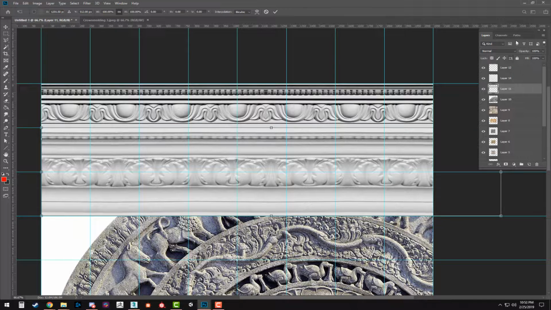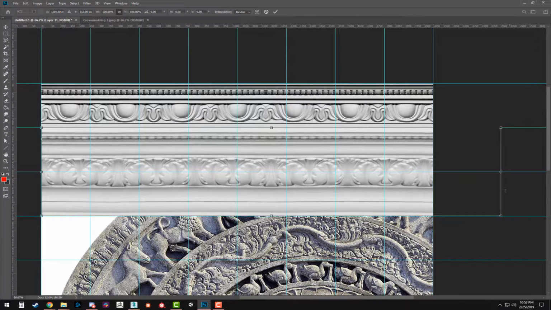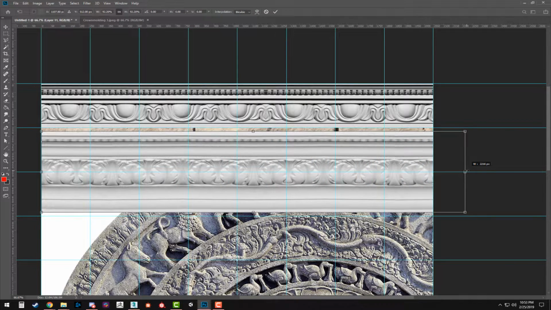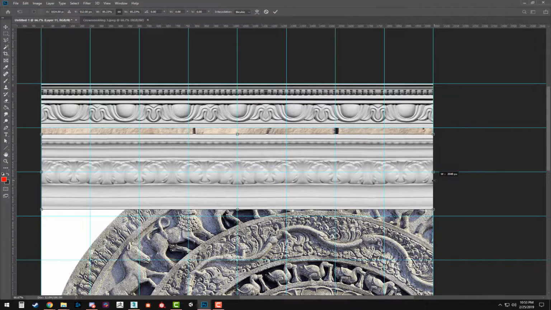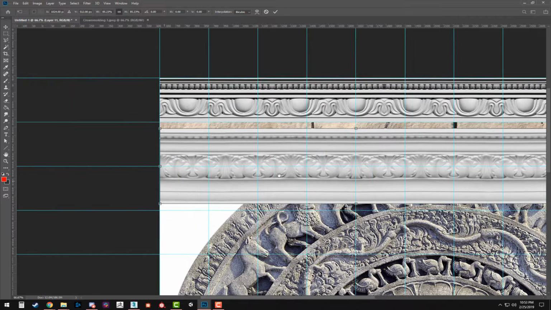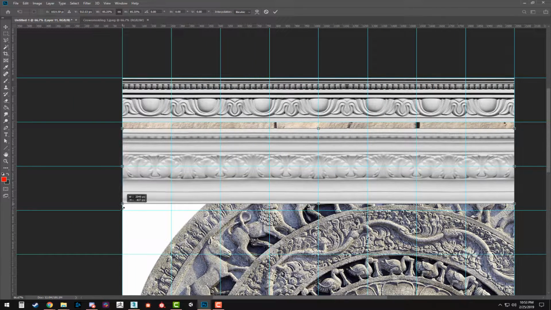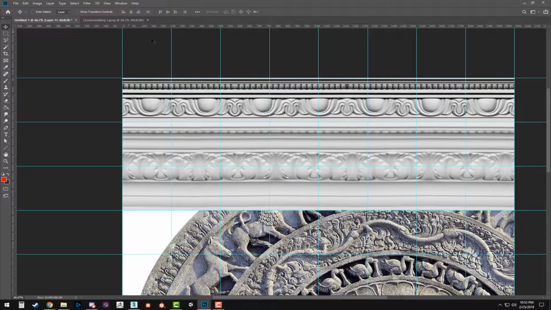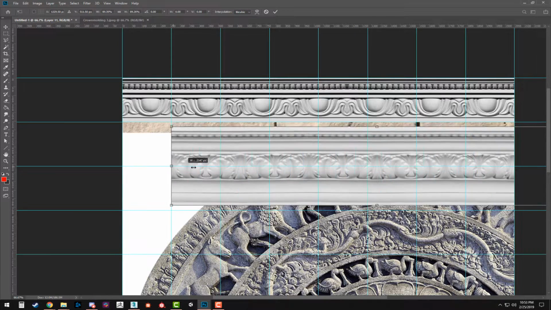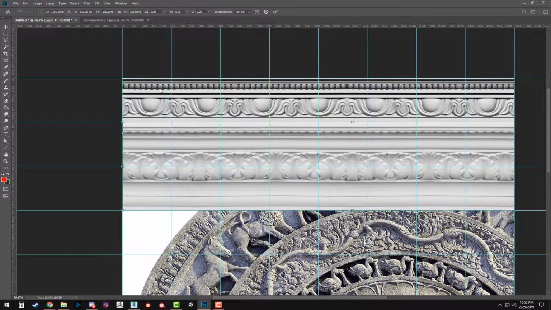Control T. What the crap? Man. Actually, it's not letting me. Here. Control T. I don't know why it's locked, but even when it's unlocked, it's still scaling uniformly.